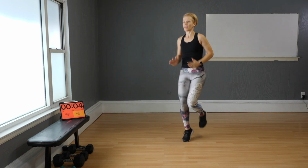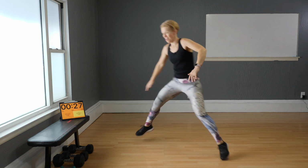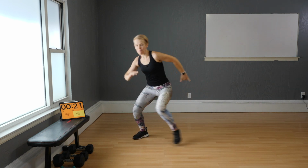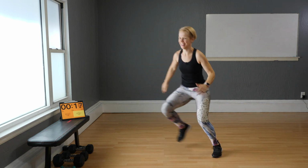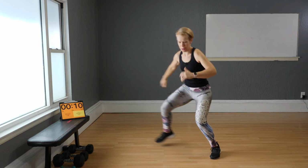Alrighty, we're gonna move directions. Here we go. Sideways. Hop and hop, so you're still touching with the tiptoe right there, but leaping other than just stepping out. All right, hands right here, by the chest. That's good.